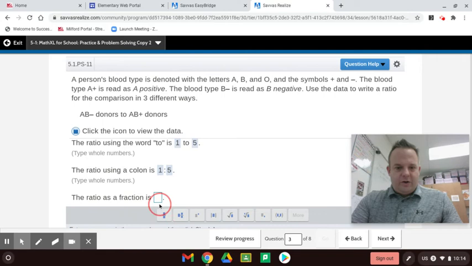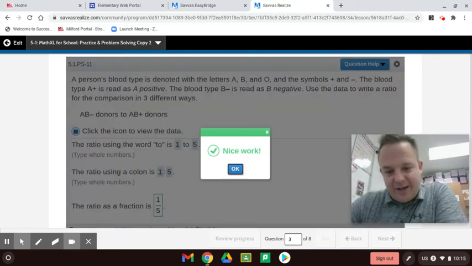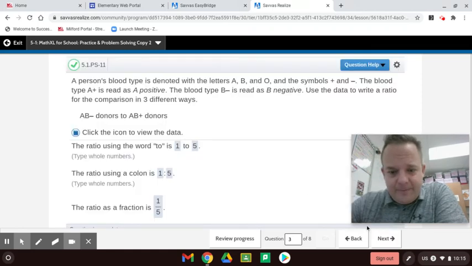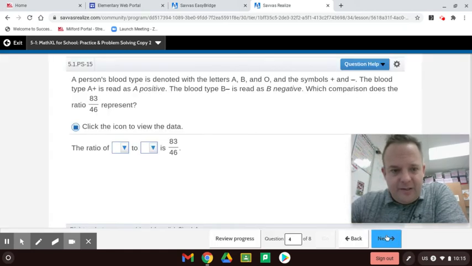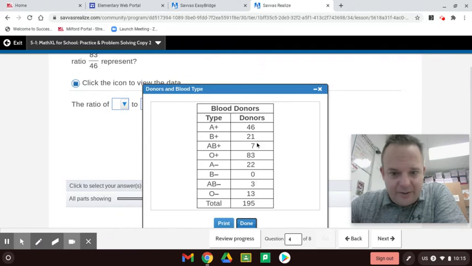Okay, so we're doing the same thing here. AB minus to AB positive, or AB negative, I'm sorry. That's 1 to 5. Anyone know what 1 over 5 equals as a decimal? It equals 0.2. So you can also write ratios as a decimal. That one would be 0.2, 1 divided by 5. Okay, so now they're saying, which comparison does the ratio 83 over 46 represent? So that is a ratio of what blood type to what blood type. Let's look. 83 to 46. Oh, I see 46, so that's A positive. And then 83 is O positive. So O positive to A positive.